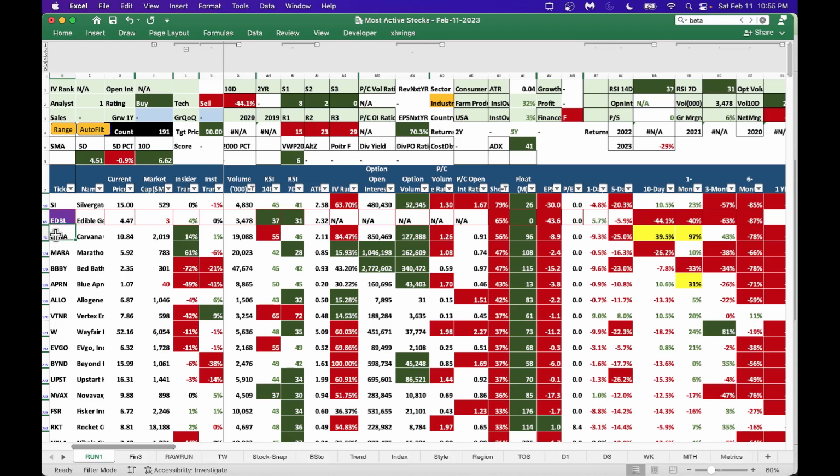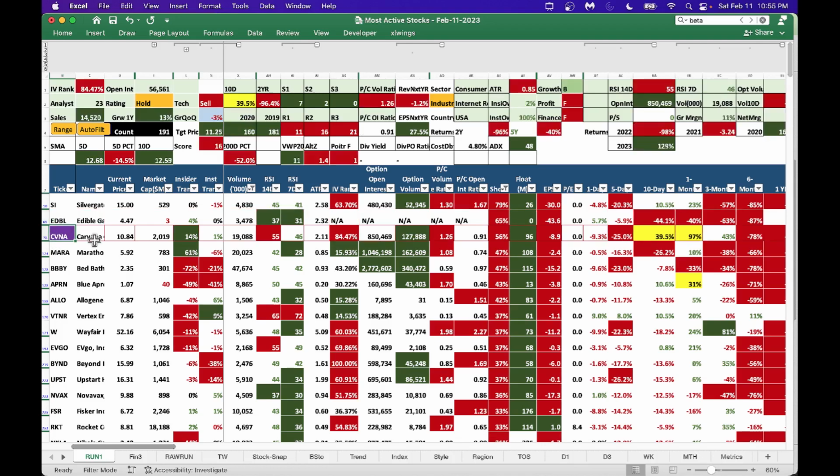All right, then you got Carvana here. Look, Carvana, as you can see here, has been down big time. 5-day down, one day down again. Look, from an RSI perspective, RSI 14-day is 55, but RSI 7-day is 46. I would wait for RSI to cool down here. Last week also we talked about this. If the RSI comes below 50, I would buy some. At this time, I would pass on this, but I will be watching the RSI. If it drops below 50, I would buy some Carvana here.